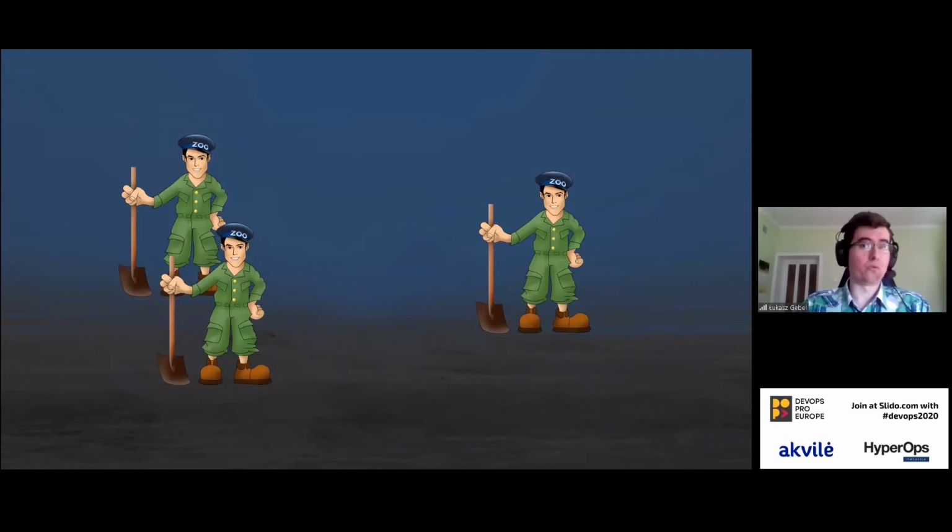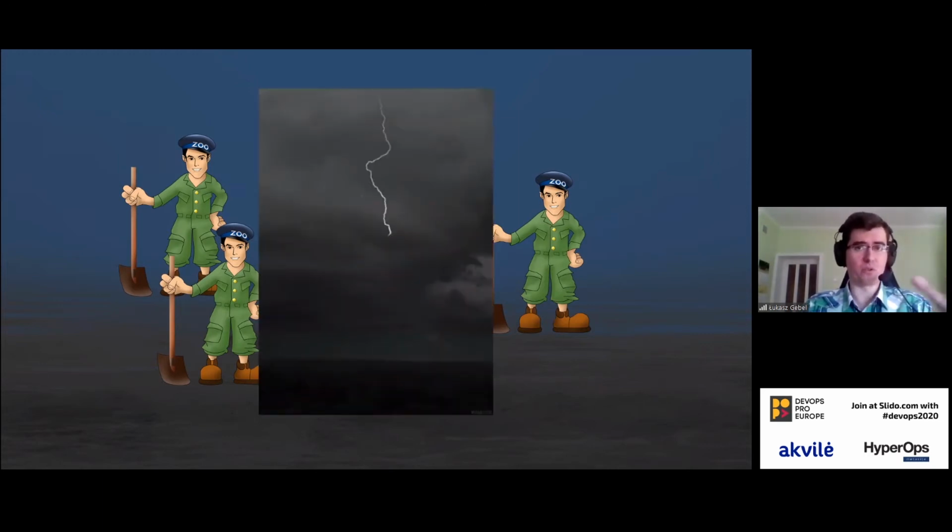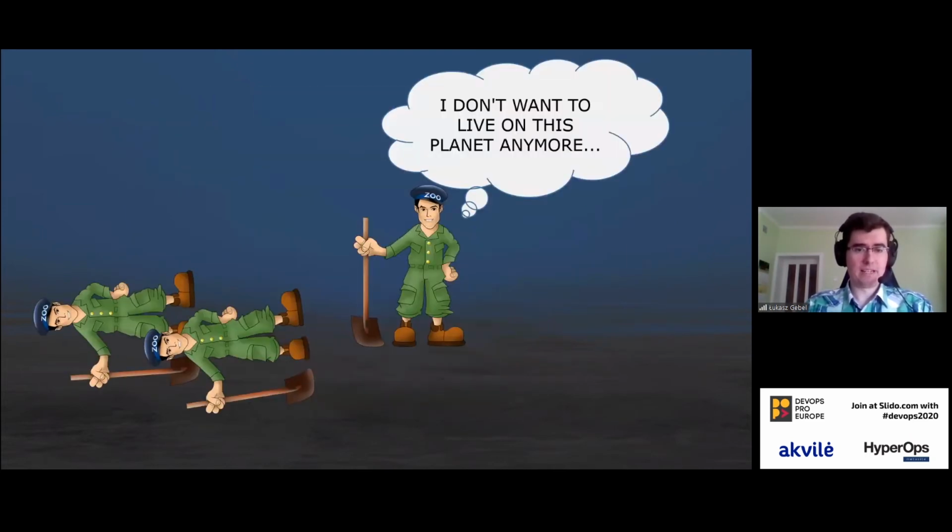a region that has only 2 fault domains. So your Zookeepers will be set in the first rack, where you will have 2 Zookeepers, and in the second rack, you will have 1 Zookeeper. And then in case of natural disaster, for example, a big storm, let's say that you're unfortunate and the rack with 2 Zookeepers is down. It means that you still have 1 Zookeeper, but it's useless because it cannot cooperate with at least 1 more Zookeeper. So your highly available setup is not really highly available.